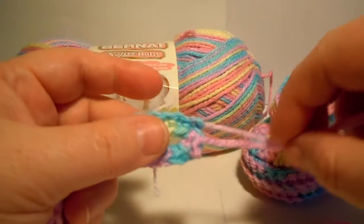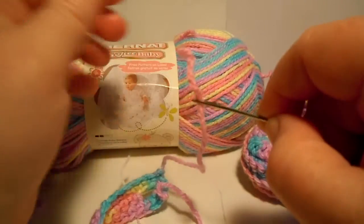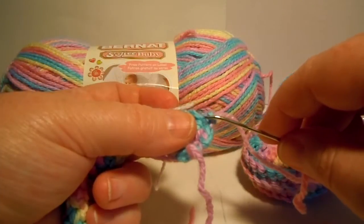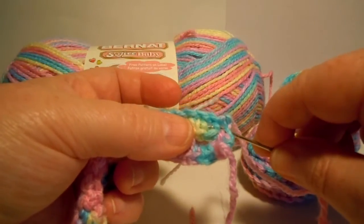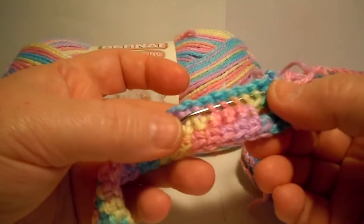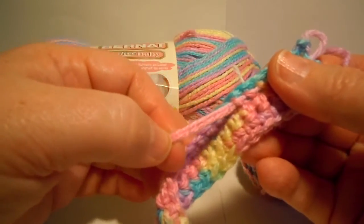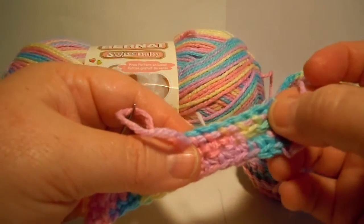I'm weaving all my ends on the wrong side. Once again, I fold my yarn over, squeeze it real tight, push the fold through the hole — I've got it threaded. Now I know I'm working on the wrong side. You just find the place to get started, and then you just run your yarn through a few strands. Just keep picking up another strand, pick up another strand, and fill up your needle full of stitches. Just pull it through very gently, and make sure not to pull it too far because you don't want it to pucker. Keep it stretched out nice and neat, like that.